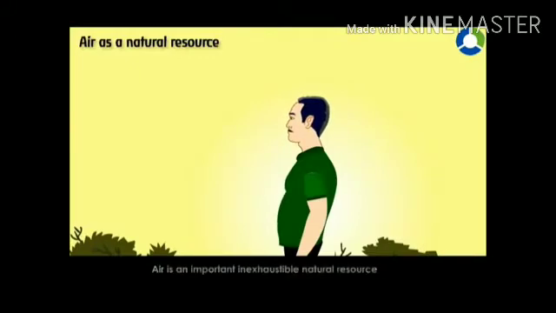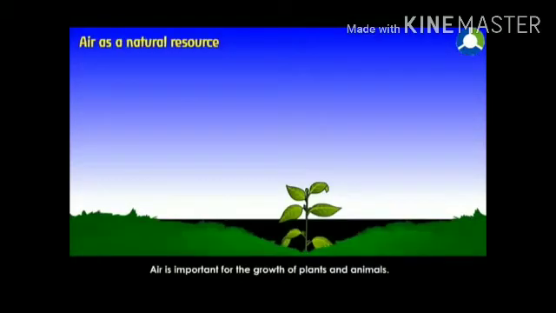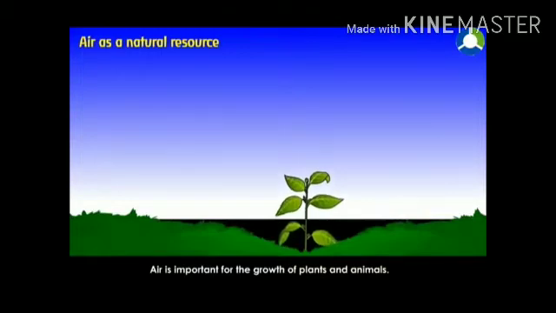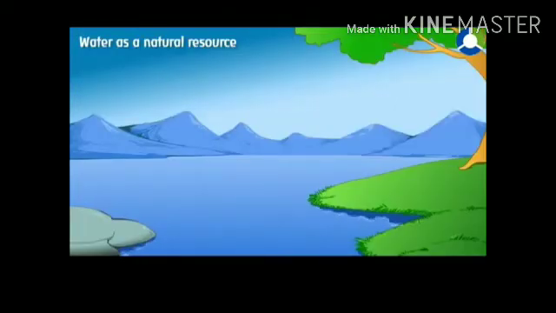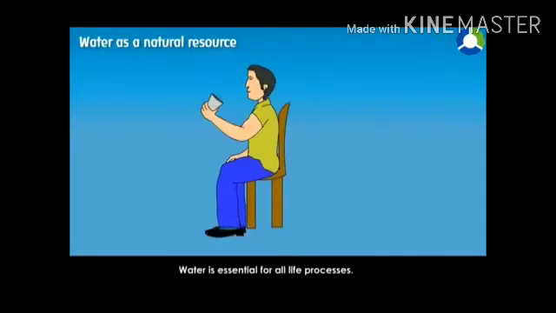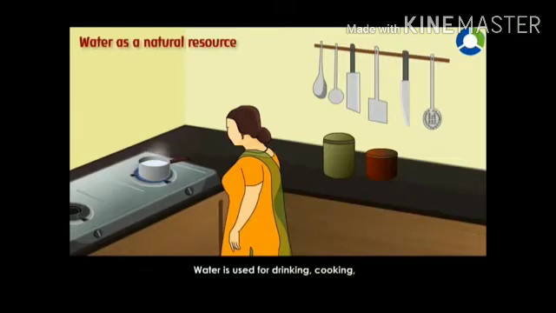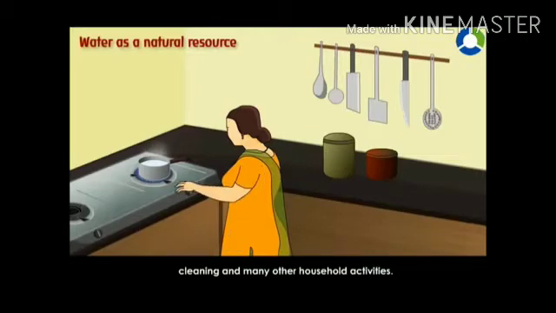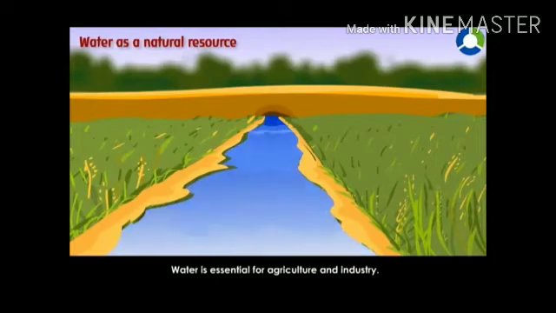Air as a natural resource. Air is an important, inexhaustible natural resource essential for the survival of man. Air is important for the growth of plants and animals. Water as a natural resource. Water is absolutely necessary for living. It is an inexhaustible natural resource. Water is essential for all life processes. Water is used for drinking, cooking, cleaning, and many other household activities. Water is essential for agriculture and industry.